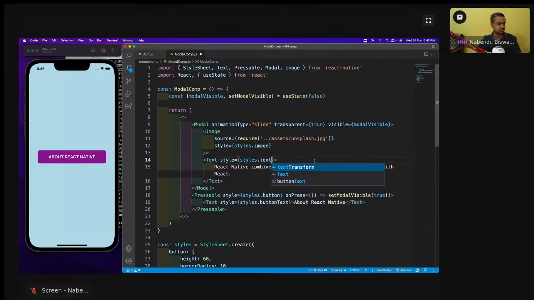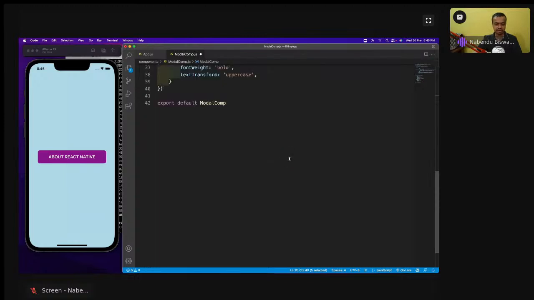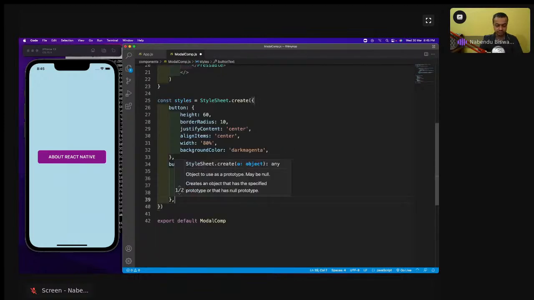And then, okay, so this is how you create a modal, and we just have to do the styles now. So let us do the styles. One we have created for the image and one we have created for the text. So I'll come here, and first we're going to do it for this image.